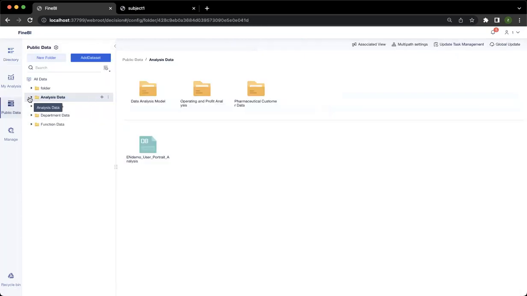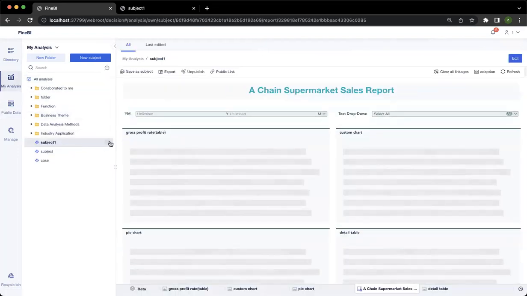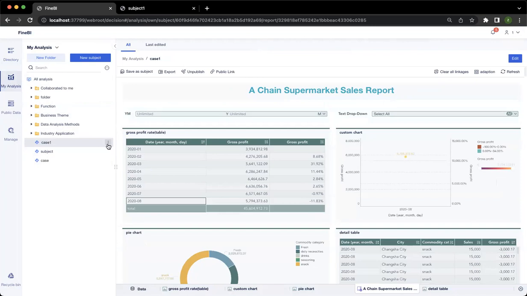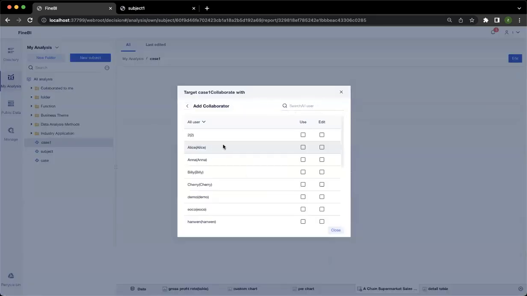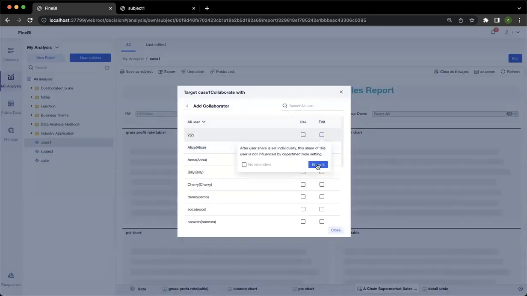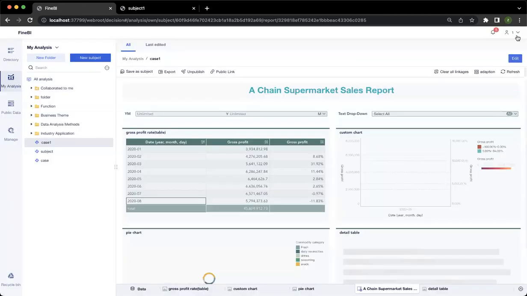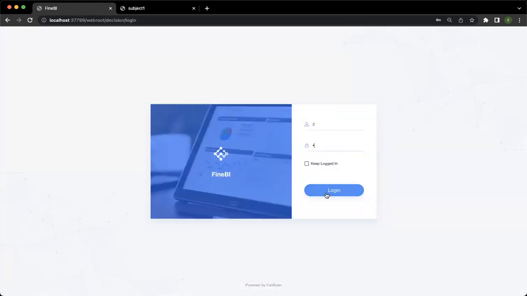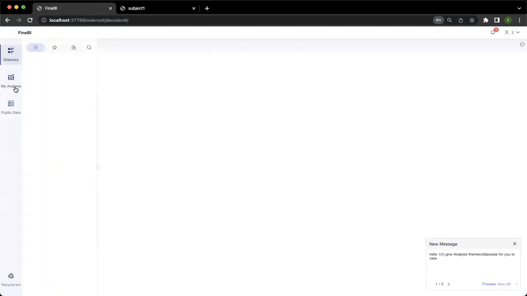Also, maybe I have something to do with others, and I want someone to help me. I can first do this one like this, and I collaborate it with others. Now I give the permission, and we can come to see that user in his My Analysis.